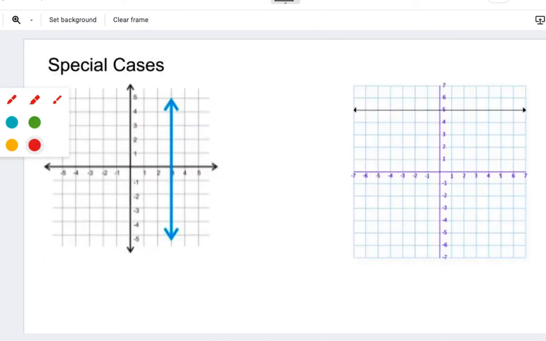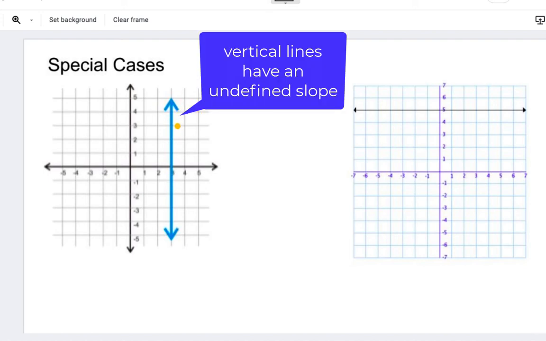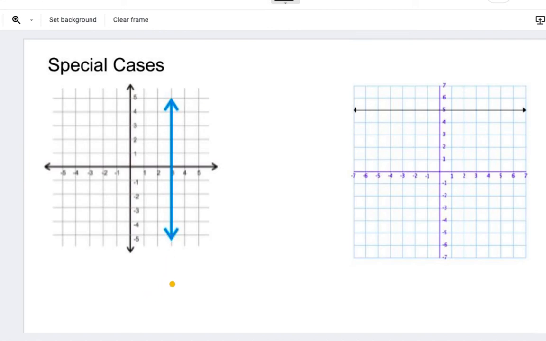Now there are some special cases when you have linear equations. In this case, no matter what the y number is, the x number here is always 3. Remember, in a vertical line, the slope is undefined. So there is no number times x. In this case, also, the y number could be anything, but the x is always 3. So in a vertical line, the equation is just x equals a number, in this case, 3. So vertical lines, the equation isn't y equals, it's always x equals.